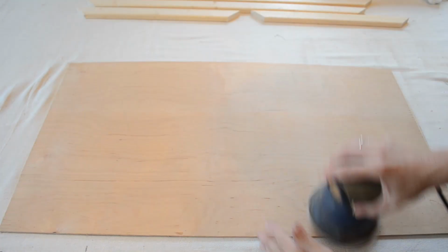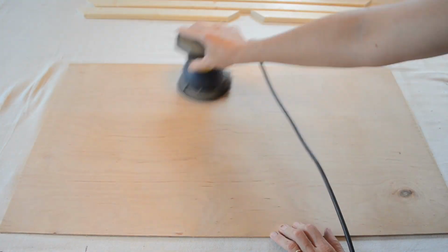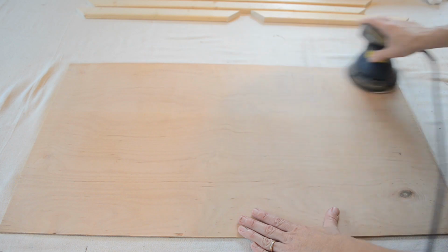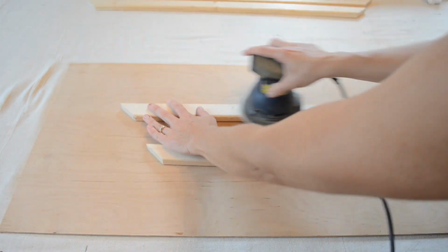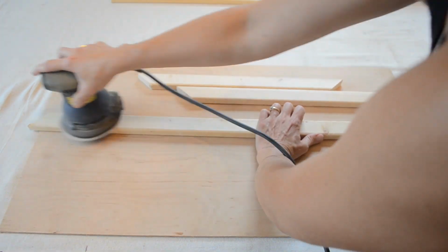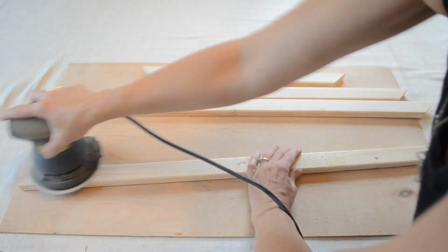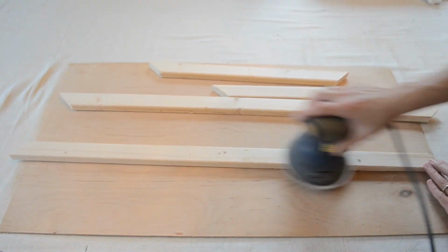So first I'm just going to sand down my signboard and my framing, and you just want to make sure that you wipe those down completely after sanding before you put any stain or any paint on them. Especially if you're doing vinyl adhesive on your signs, even though the sign is painted, if there's small little particles on there, the vinyl does not want to stick as well to that. So you just want to make sure it's really clean.